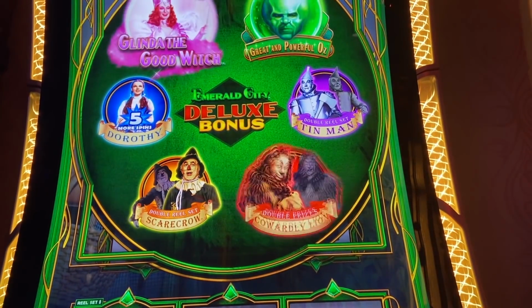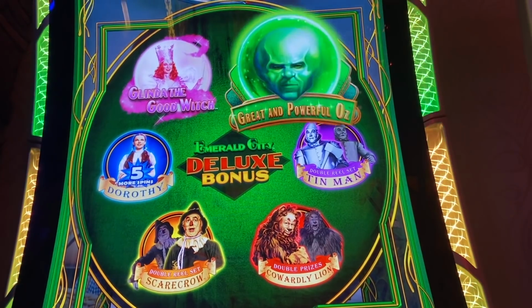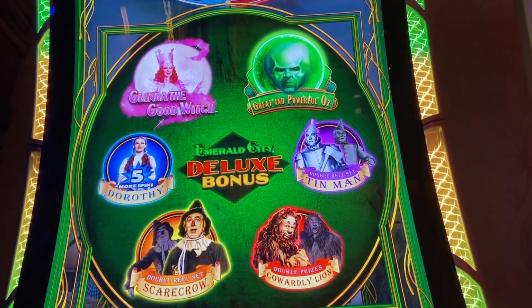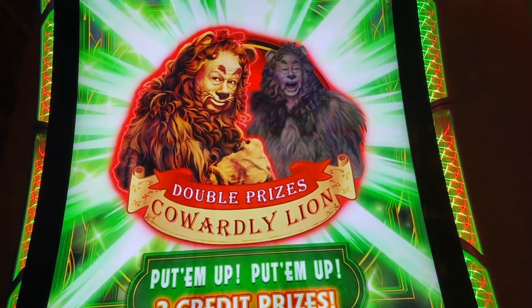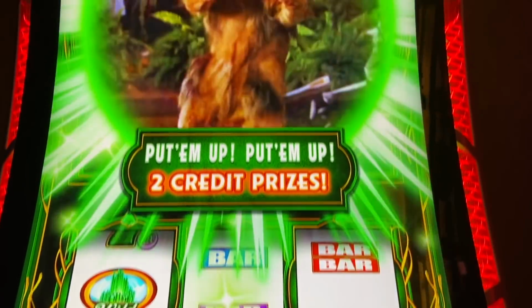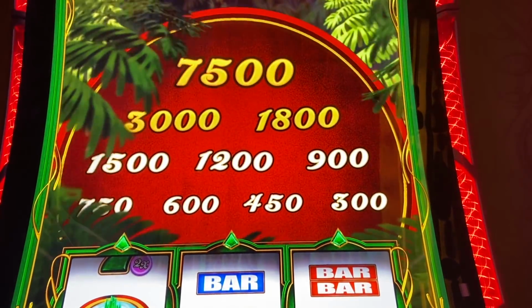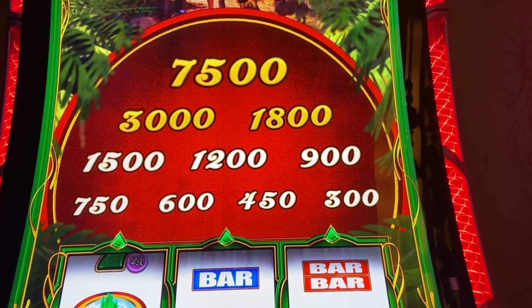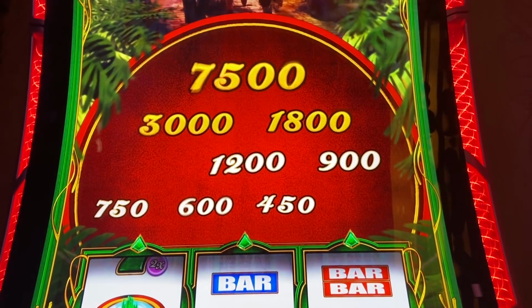It was? Deluxe again. Oh my word. Oh my gosh, this is exciting. Something amazing. Dorothy. Okay, have we seen him yet? Double Cowardly Lion. Put him up, put him up, put him up. Oh boy. But it's not double. Or maybe it is, maybe double. It is.